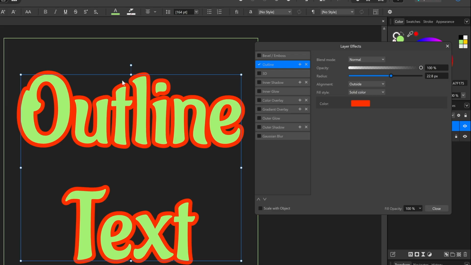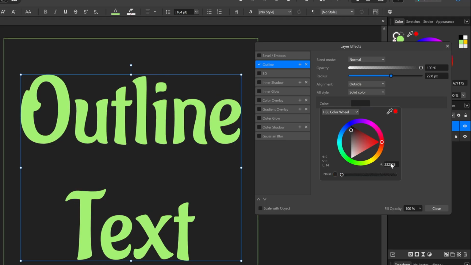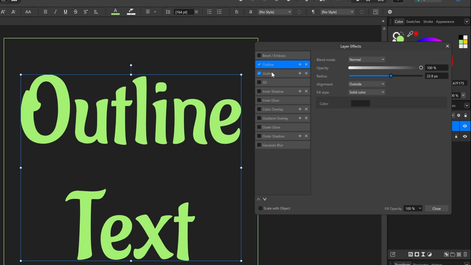And now I'm going to change its color, and I'm going to make it the same black color, which was 232323. I'm going to press tab, and after that we want one more outline, so we're going to press this plus sign, where it says duplicate effect. And now we have one more outline, which is at its bottom. In fact, you can go on adding as many as you want.